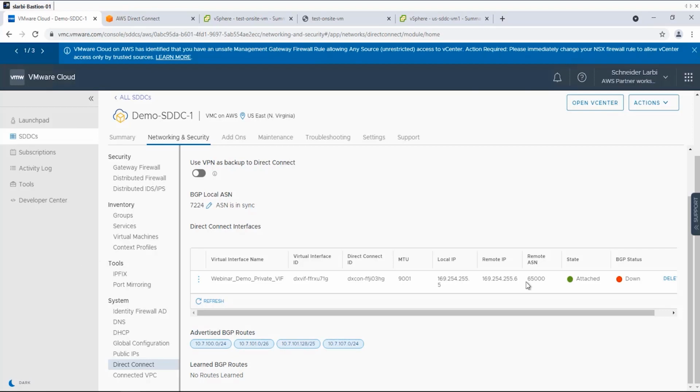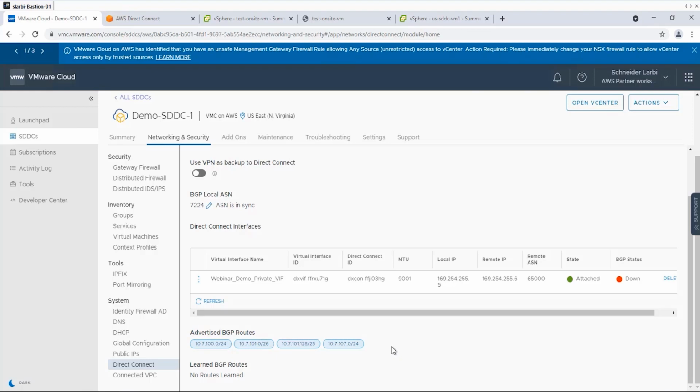So at this point, you can see that it's been successfully attached, and we are already advertising our networks that are on the cloud side, plus our management ranges in the SDDC towards on-premises over the BGP session.